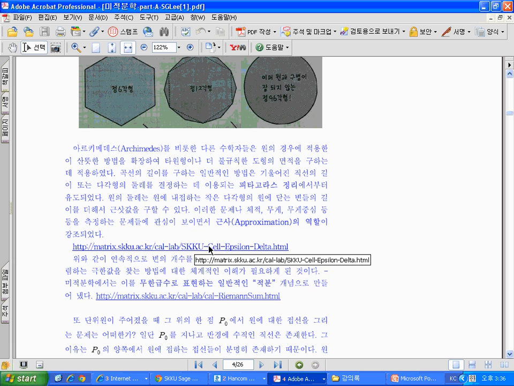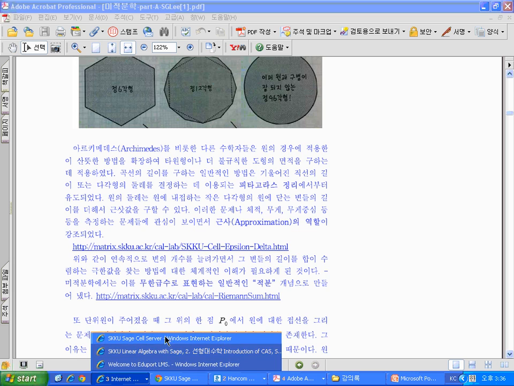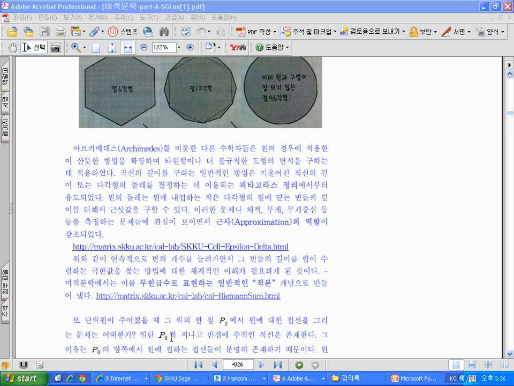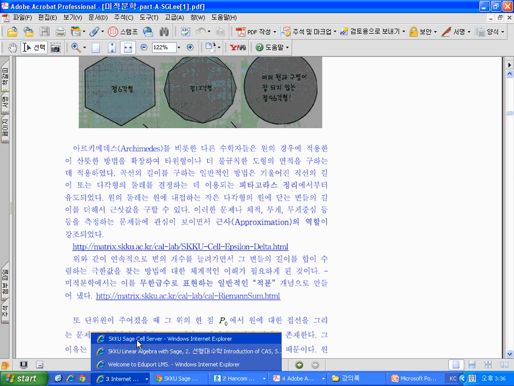And if you click this web address, you will find the interactive applet that you can practice.